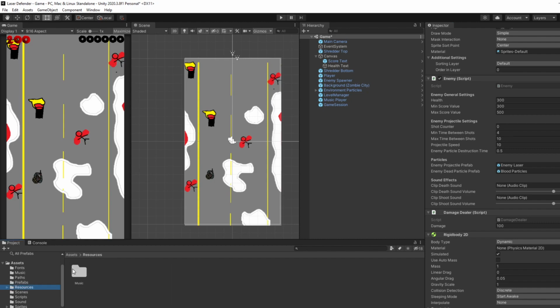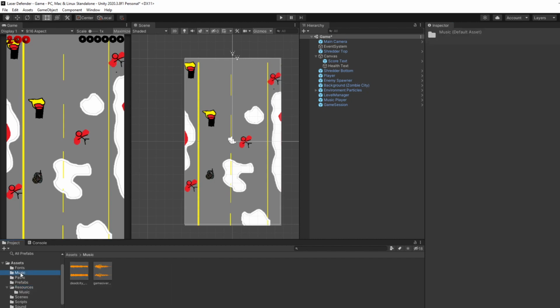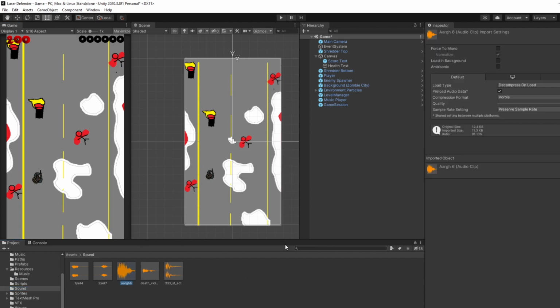So let's go to resources, music. Never mind. You gotta go to our sound. And then just drag and drop this one. And we also need one of the rat sounds for the enemy.